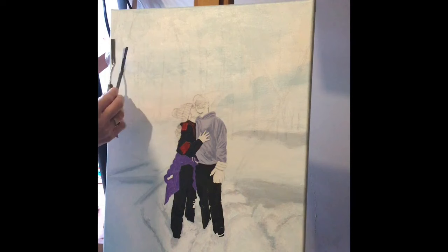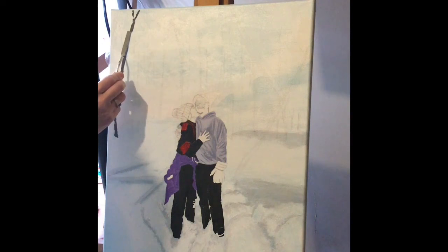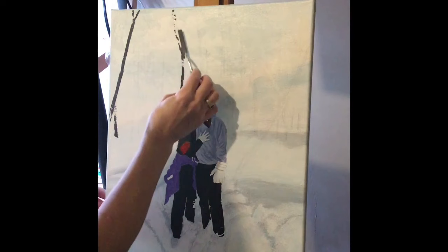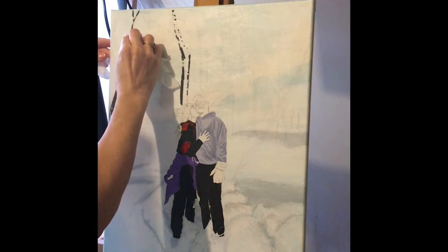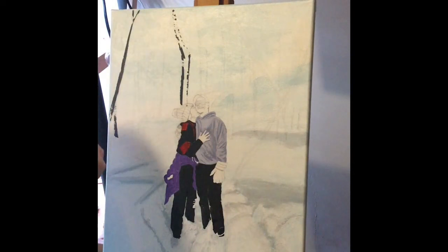I absolutely love using a palette knife — it's something I had tried with a friend once and it just inspired me. The way it was described to me was it's kind of like when you're icing a cake using a palette knife, and it just always fascinated me, so whenever I'm doing a painting I will look for places where I can use my palette knife. Sometimes it's just not going to work for that scene, so here I tried the palette knife and I see that it's making the branch a little thicker than I would like, so I'm using a little damp cloth and gently wiping away some of the thickness but leaving some on there to work with a paintbrush a little bit later.